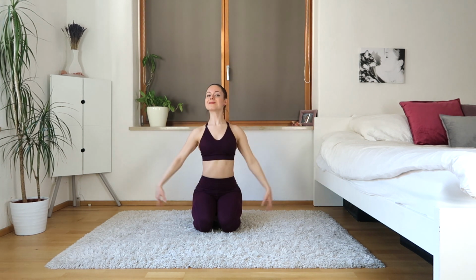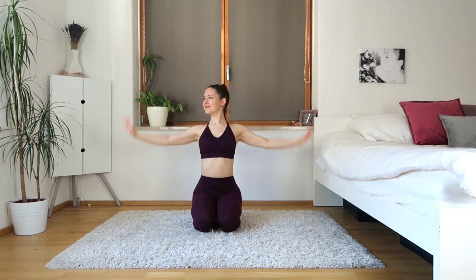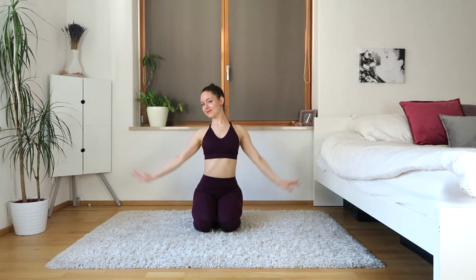I know it's hard, but just really try your best here. And also, if you want to follow the movement, follow your hands with your head. Try to feel this movement. And we're going to come up and down with swan arms. Just up and down. Keeping those shoulders down, stomach nice and tight.